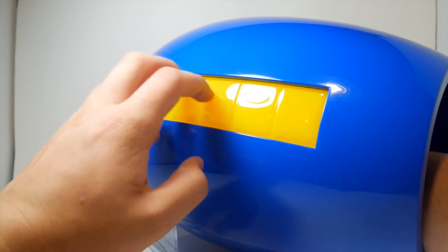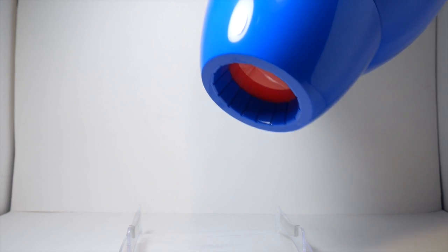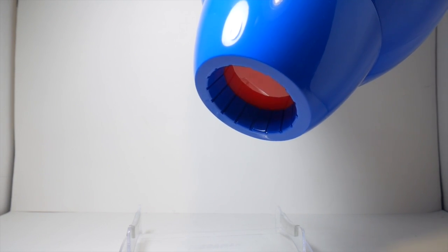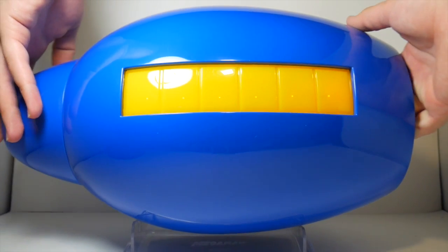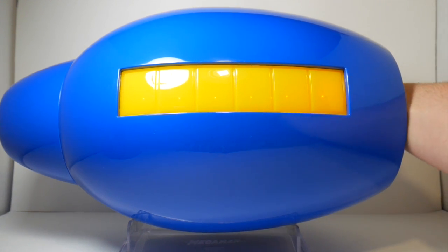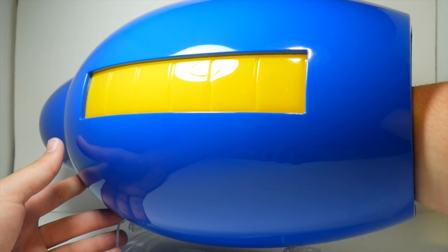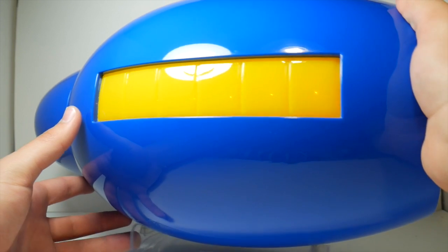It will react, and as you can see, this is blinking, and I don't really know how I'm going to show this to you, but, I'm at an awkward angle here, but if you can see it, the front tip does flash when I pull that trigger, and it makes the sound. So the fact that it makes that sound and the lights flash is absolutely awesome to me. It just makes this thing come to life so much more than it already does. So, I pull that trigger, and I can shoot lemons, which is awesome.